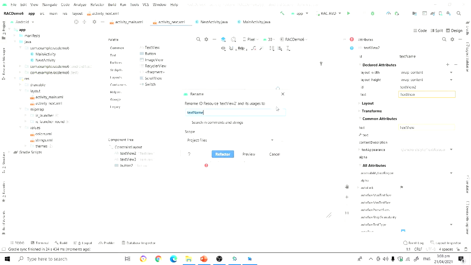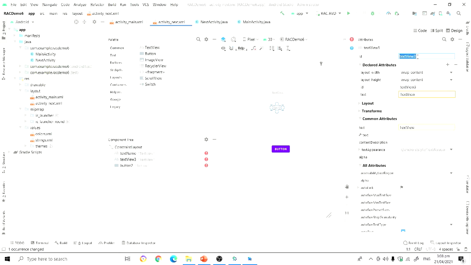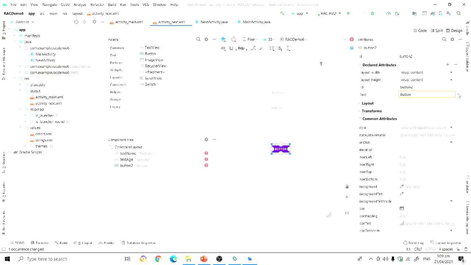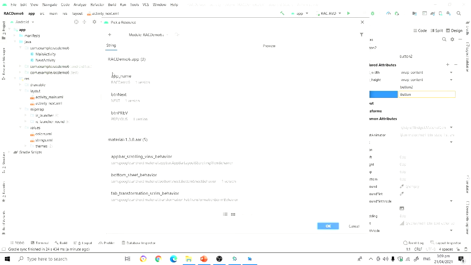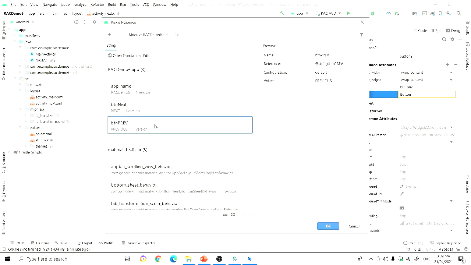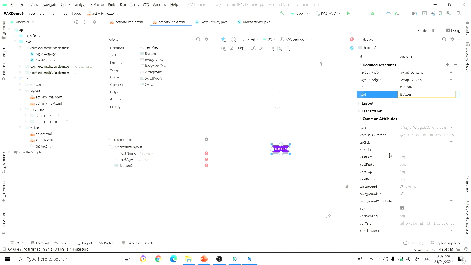And the other one is text age. Then for the caption of the button, I already created the value in strings.xml, btn_prev, which contains the word previous.